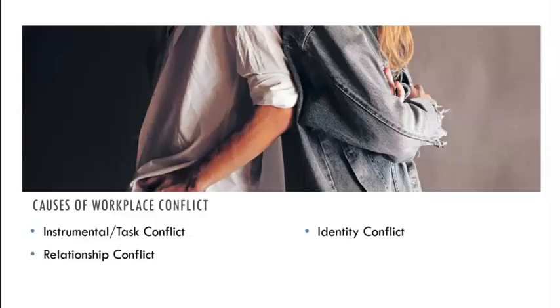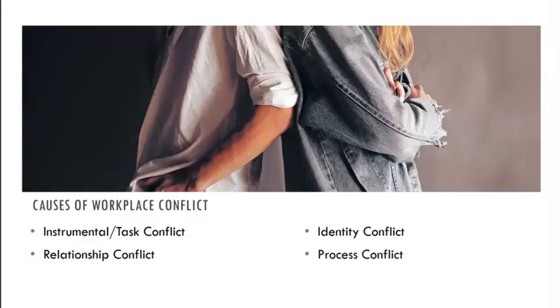Identity conflict is connected to the person's position in the organization. Identity goals relate to desires for status, prestige, and authority. Bosses and employees want to be treated with respect, and they want to feel valued and their contributions acknowledged. Conflict occurs when others treat a person contrary to the way that person sees himself or herself. You may have even heard the term insubordination, which is related to this type of conflict. This refers to the act of willfully disobeying or defying an authority figure's reasonable expectations. It often involves when an employee refuses to follow a directive from a manager or a supervisor, or perhaps even goes beyond the boundaries of his or her authority.